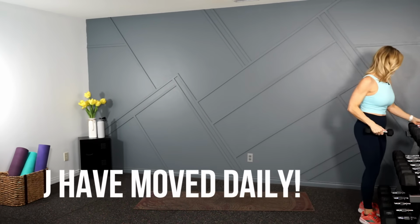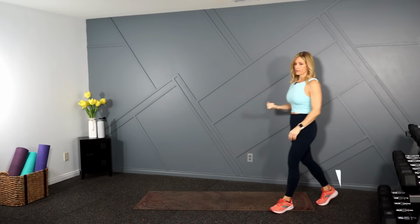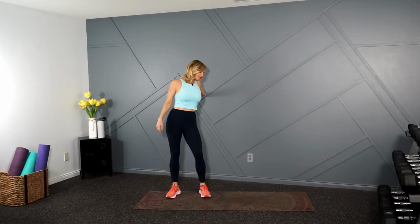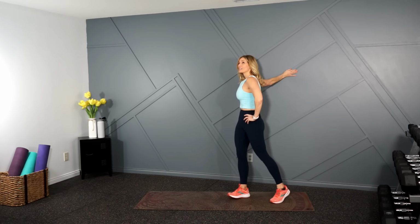Hi-ya-ya. You've moved daily in your sexy sculpted arm workout. Feel that pump, holy Hannah. Good work, folks. Stay tuned for a stretch if you can. Wow. Open up here. Let's just stretch. Oh, the shoulders. Oh, switch sides. Yeah, that was good.